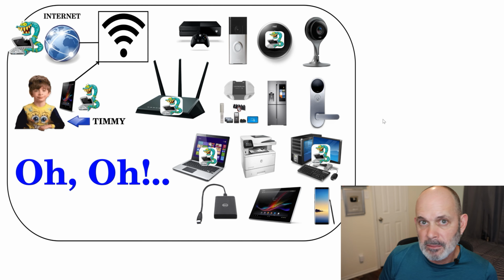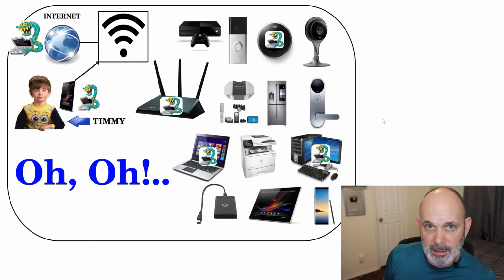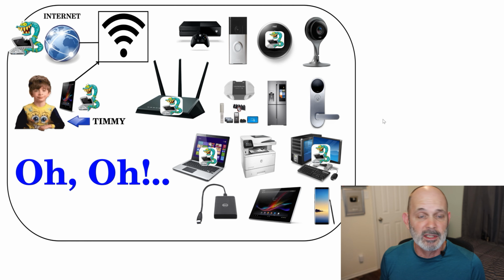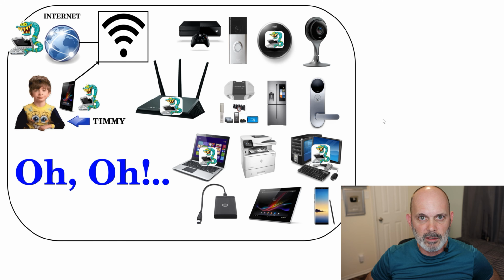It's part of your network and has access to all those resources. But what you didn't know is that his tablet was infected with an internet worm or virus. And once he connected it to the Wi-Fi, it propagated through your network like lightning. Now your laptop, your PC, your Nest thermostat, which is what they call IoT devices, and your router are broadcasting or trying to propagate this virus out to the world and to anything that connects to your network as well. And you're going, oh my goodness, what have we done?